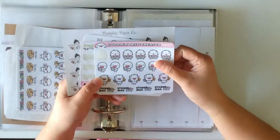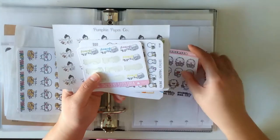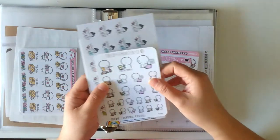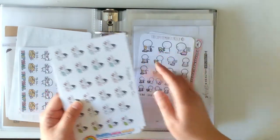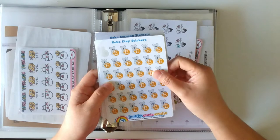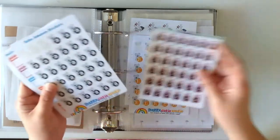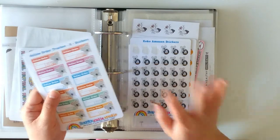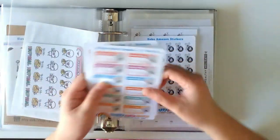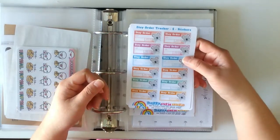Here we have Bubblemon Stickers Co. — all to do with shopping for stickers. Sticker mail sticker, 'buy all the stickers' from Very Cute Designs, Coffee Monsters Co. online shopping type — but I'm using it for stickers because that's all I buy these days. Pumpkin Paper Co., Etsy stickers from Happy Cutie Studio, Amazon stickers from Happydaya, Amazon stickers from Happy Cutie Studio. I put them together since Etsy and Amazon are the common places I buy from. Online Order Tracker and Etsy Order Tracker from Happy Cutie Studio.